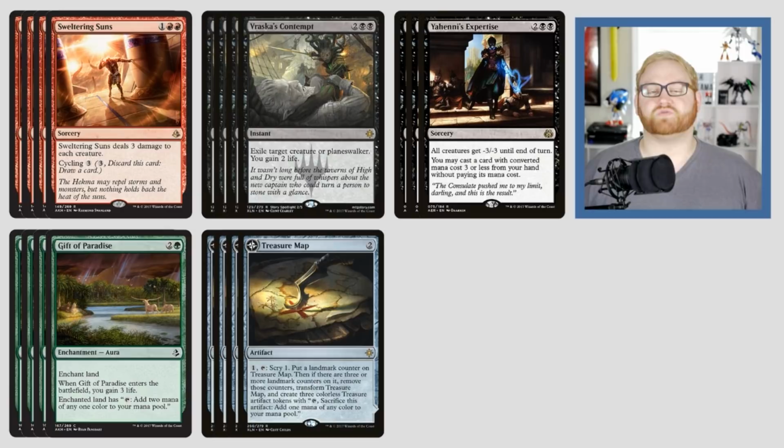Then we also have Treasure Map here, a 2 mana artifact. Pay 1, tap it, scry 1, put a landmark counter on it. Then if there are 3, you can flip this, turn it into a land, and we get 3 treasure tokens. So use those treasure tokens to either sacrifice to draw a card, or use them to get out your Temporal Gateway, or maybe a Planeswalker you need to get on the battlefield as soon as possible. But basically we're just playing keep away until we get out the Temporal Gateway or a Planeswalker, and then keep our opponent out of our business until we either ultimate our Planeswalker, or just deal them damage with the dragon, or maybe some 2/2 menace creatures.